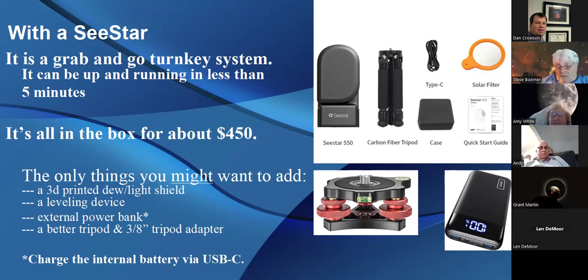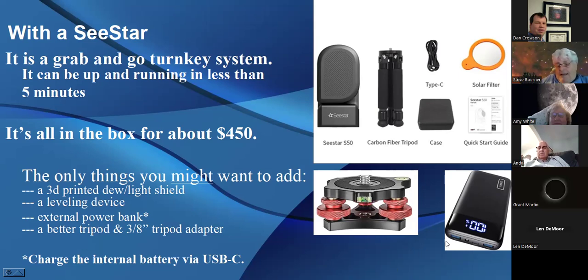One of the truths about a C-Star is it's got to be level. And so some people opt to get one of these little bitty leveling devices like that. The bottom screws into a tripod. The C-Star screws into the top of it. To level it, you pull up the level in the C-Star and you turn these little knobs, and it works really, really well. Those are about $35.